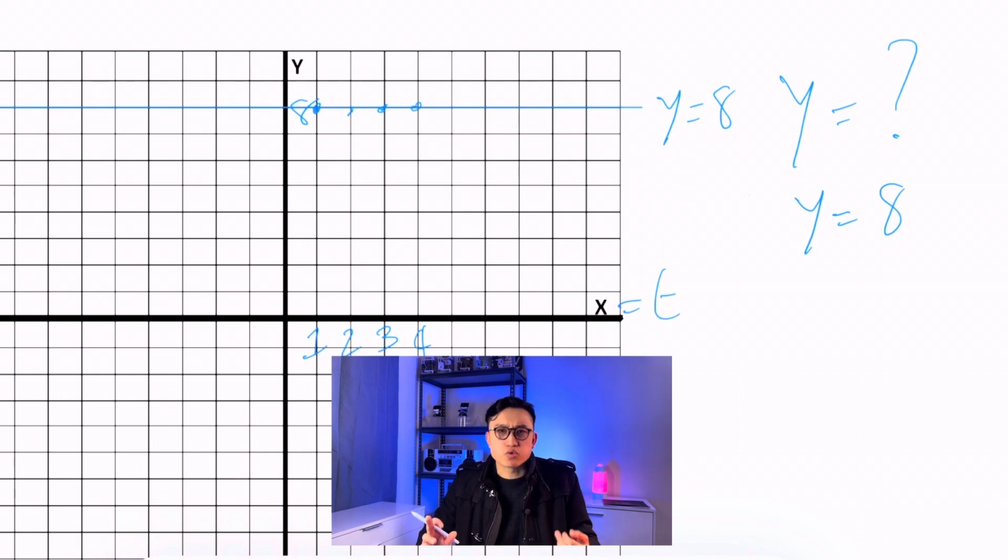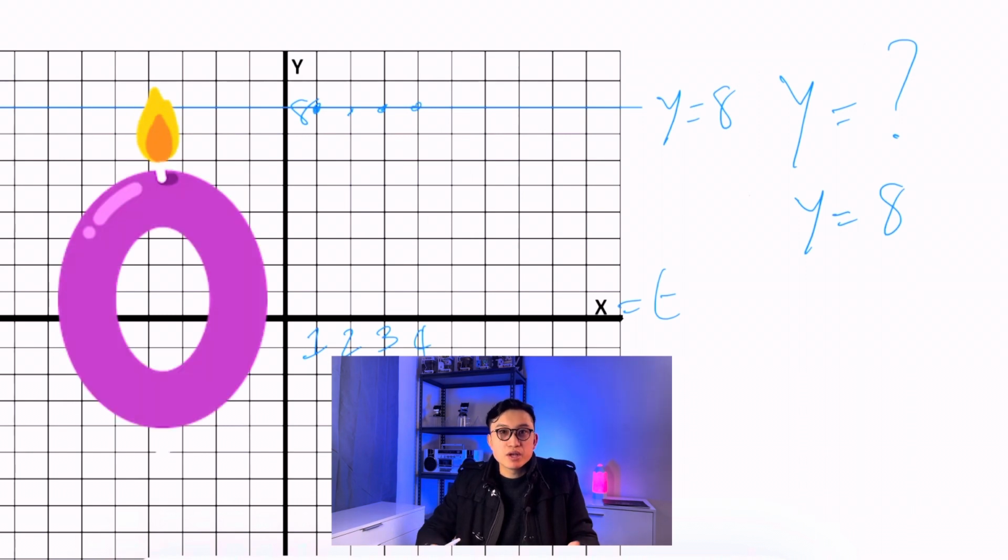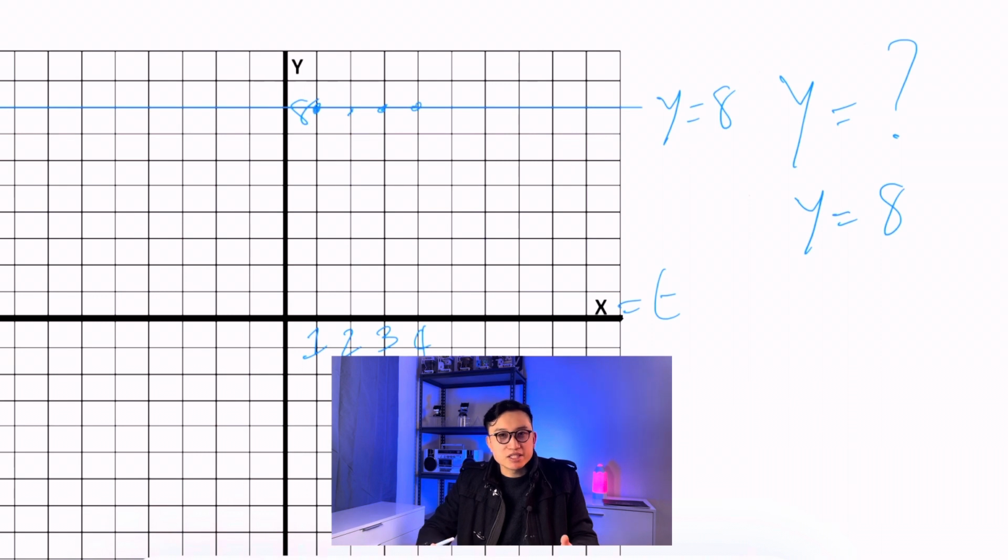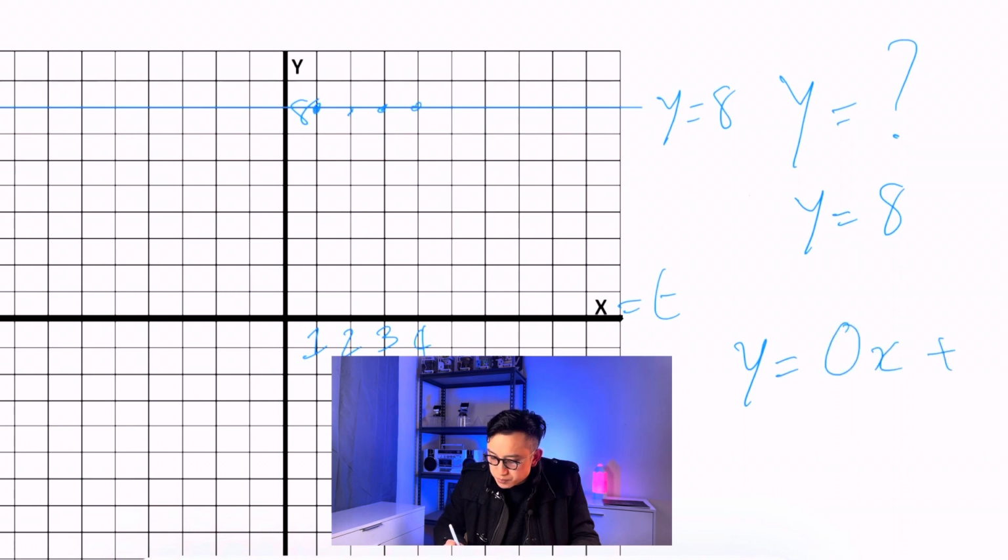So if we talk about gradients, what is the gradient of this graph? Well, obviously it is 0. In our next lesson, we will discuss gradients, but if there is no x variable, it means that the gradient is 0. Because another way we can write this equation is if we were to introduce an x variable, it will look like this. So that's why the x is inexistent right now, because 0 times x is 0, leaving the 8.